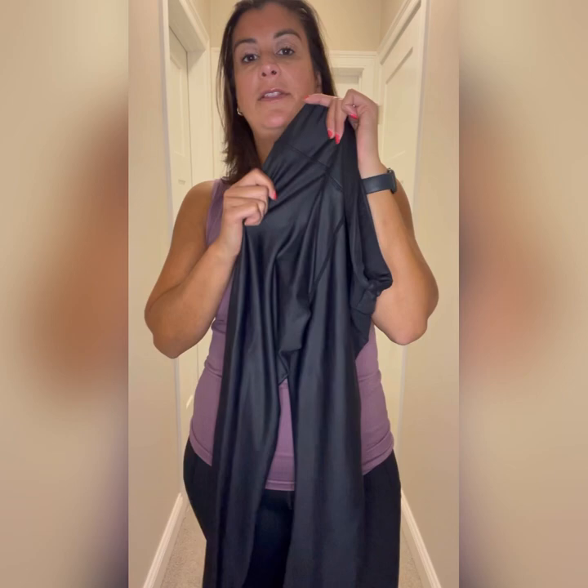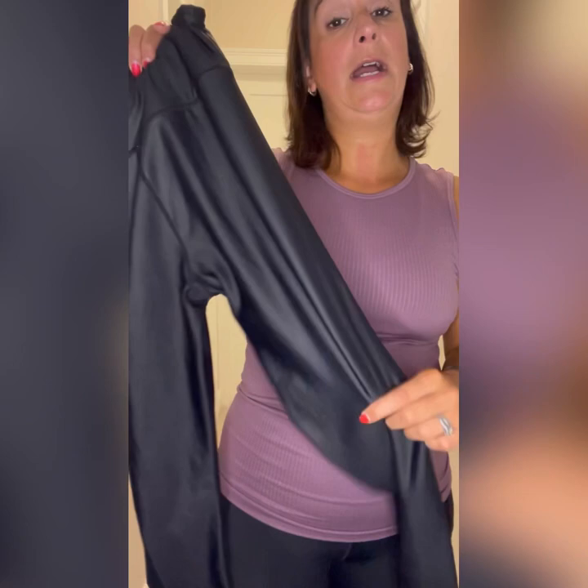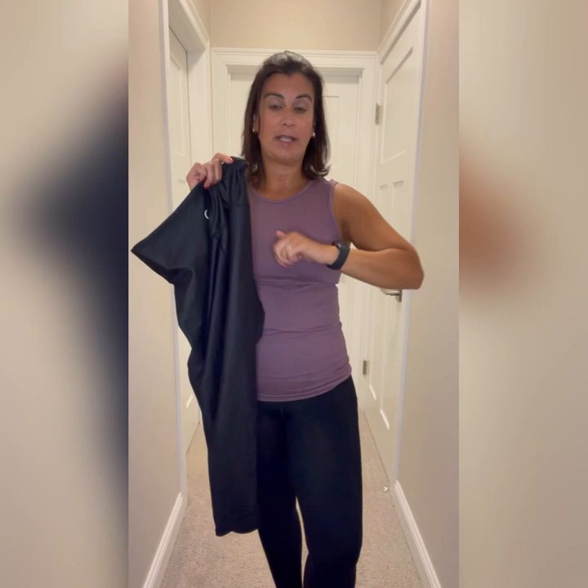I do own the Spanx and I prefer these. The Spanx make me feel like I have a girdle, which I don't love, and these are so high-waisted. The Spanx sit a little higher on me, and the price point on these is much better. Definitely check out the black metallic lighten tights — they're fully in stock right now, which is rare. Once the cool weather hits, they'll fly off the shelf.